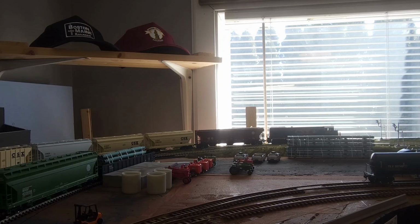A part of me doesn't want to take this down, but that doorway, I gotta open that doorway up. I really do. But before I get too crazy with it, like I said, I'm just doing a section at a time, so that area will get done, and I'll build some new tables that'll fit the area the way I want it to fit, and so on and so forth. So yeah, stay tuned for the update. More than likely it's probably going to be after this video, so it'll give me some time to do some more planning on anyrail and doodle some pics on paper, just to kind of get a heads up for it.